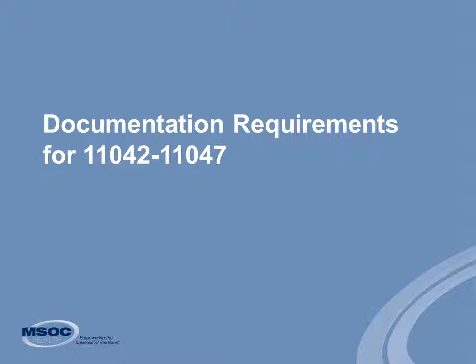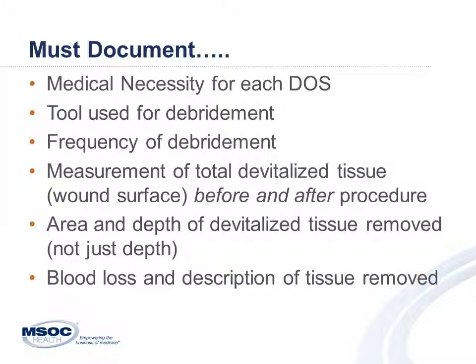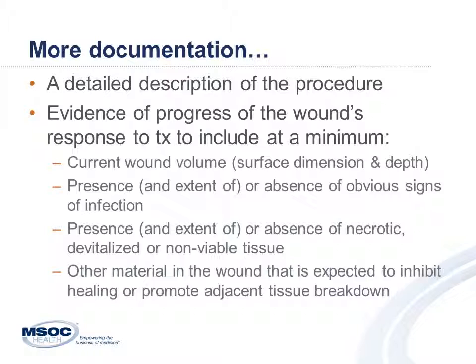We will now review the documentation requirements for wound debridement. You must include the medical necessity for each date of service, the tool used for debridement, frequency of debridement, measurement of total devitalized tissue before and after the procedure, the area and depth of devitalized tissue removed, not just the depth, blood loss, and description of tissue removed. A detailed description of the procedure should be included.